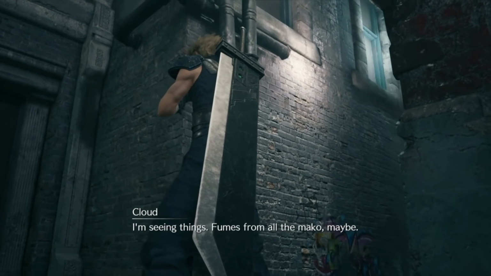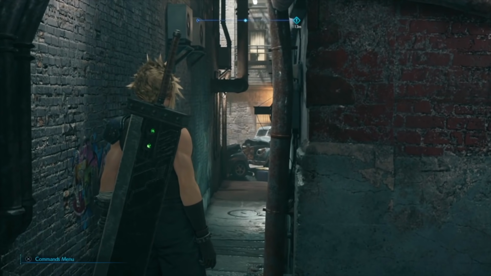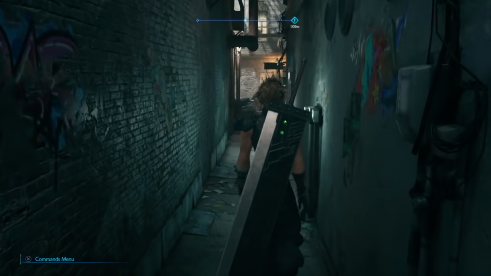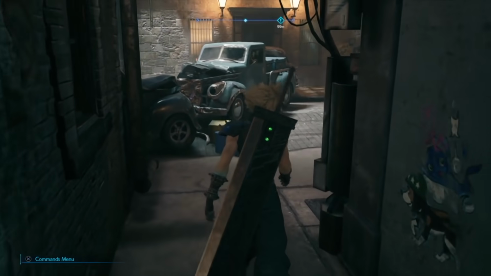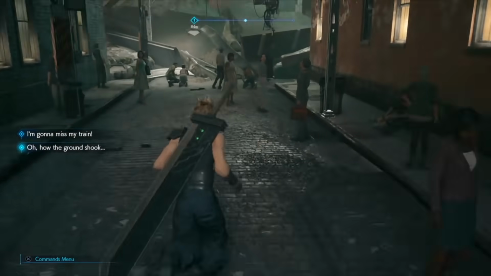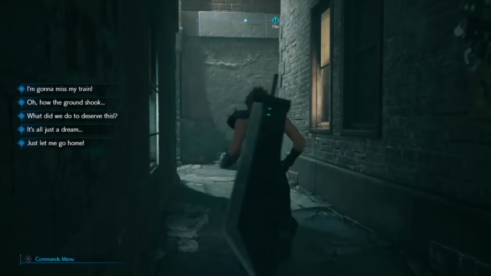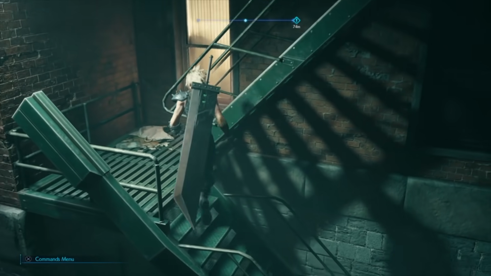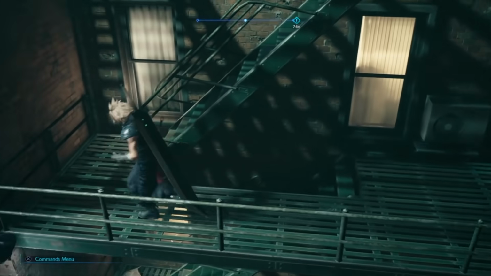I'm seeing things. Fumes from all the Mako, maybe. Alright. You got this. I think his name is Sephiroth. I think Mako might be the villain here. I'm gonna miss my train! Let me try to follow the objective. Try to go upstairs.